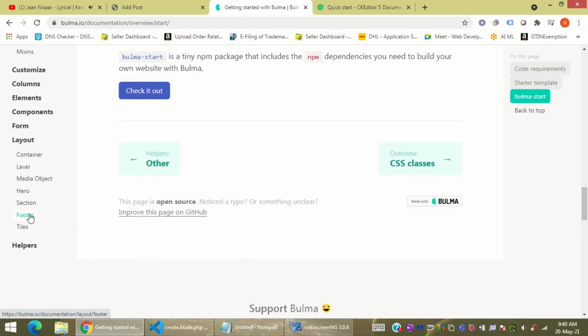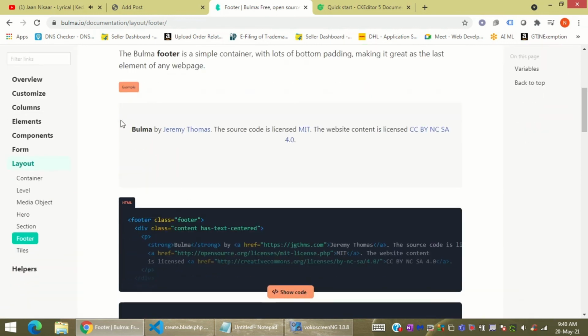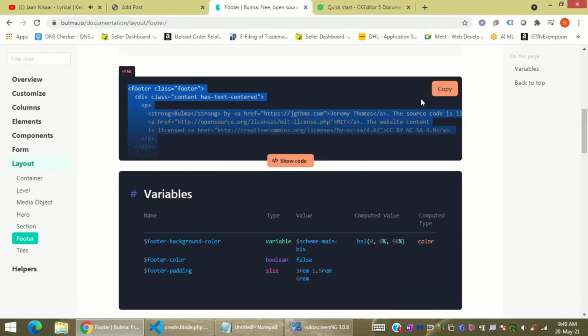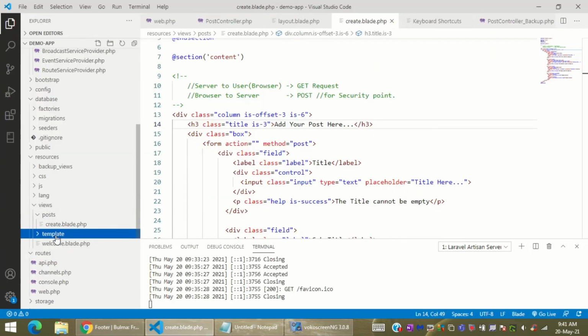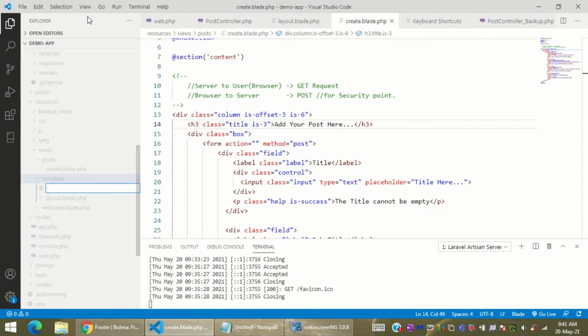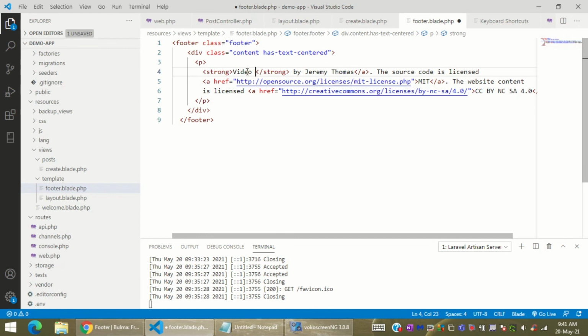And then we are going to set a simple footer, and with this footer you can see we do have this footer in our context. So copying this footer and going to the layout file, and we are going to use this file, creating a template. First let's create a template named footer.blade.php, and pasting all this context, removing and or editing the text that we want to share with you all. Fine. And this is it.